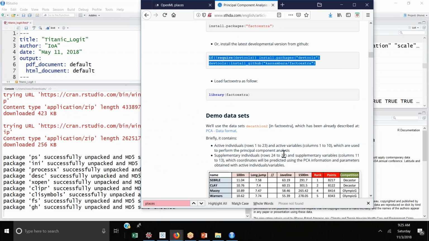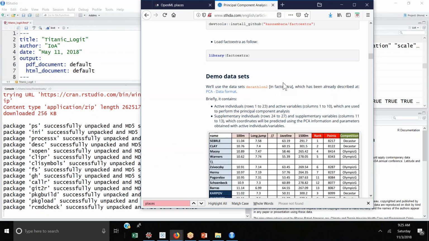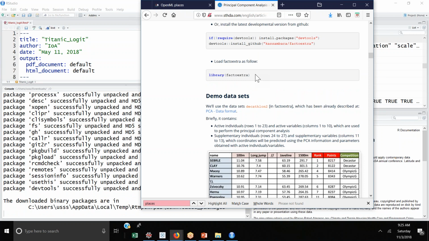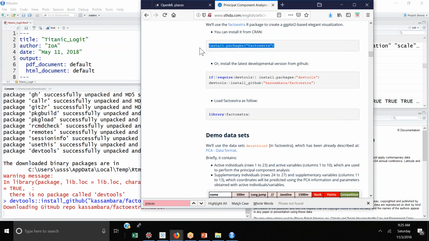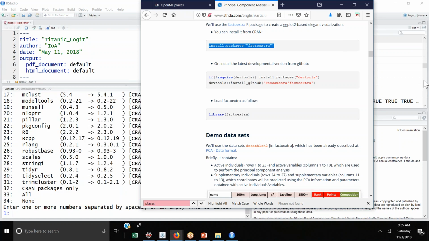Name of the package you are installing? Factoextra. I will type it. One moment. Install package, this one. The latest version is available on GitHub, so I went to the latest version. You can just do this. Okay, why don't you also do the same thing? Use the latest version, because otherwise there is a possibility that we may get different results or different output types. So did you get that message? I have given the command here.